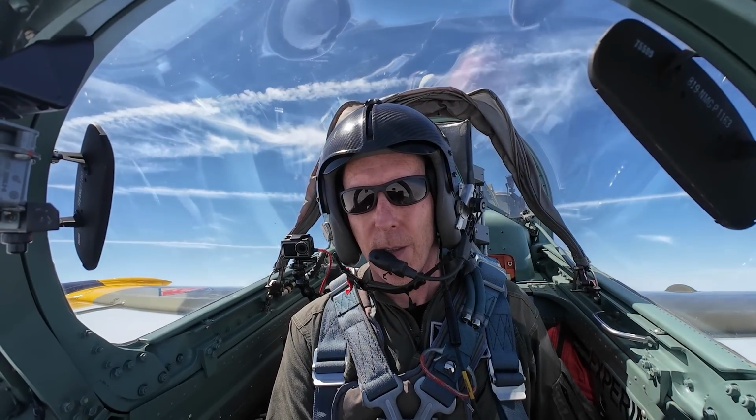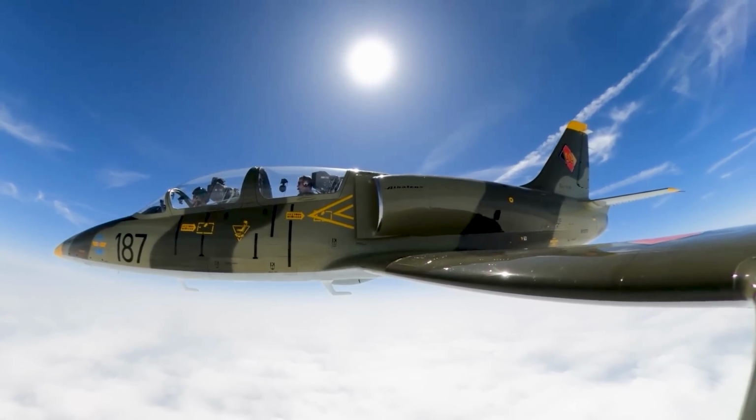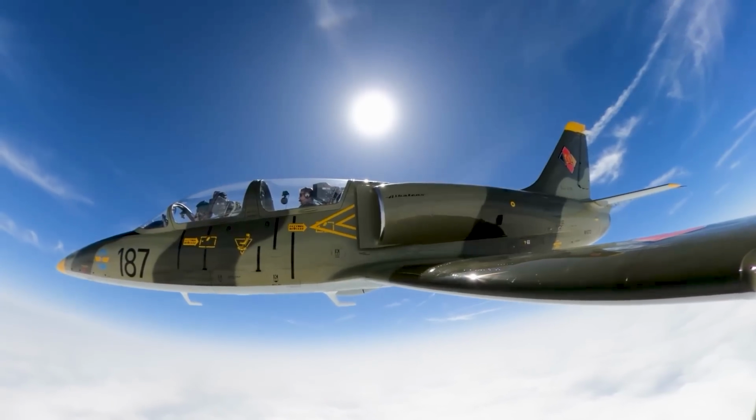I wasn't paying attention to the gauges. I was looking outside. How many feet did we climb during that? I didn't see, but like 16,500, 16.5. Okay. That was awesome, and that's the most uncomfortable I've been on this flight. Looking straight up at the sky and rolling is not normal. Yeah. Well, that's actually the first time I've done that. Well, you did a good job, as far as I know.